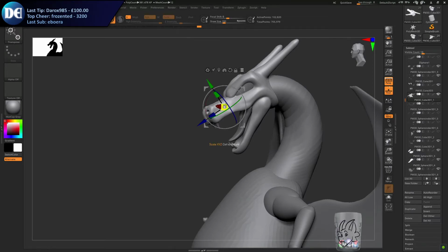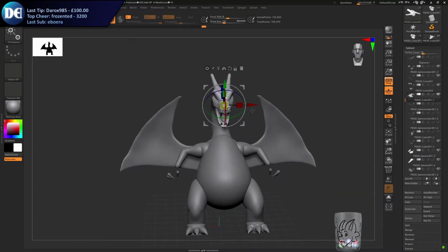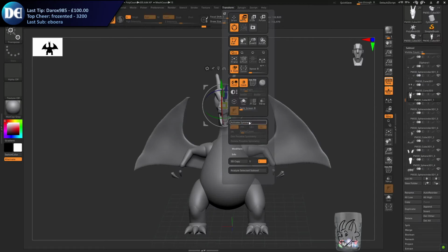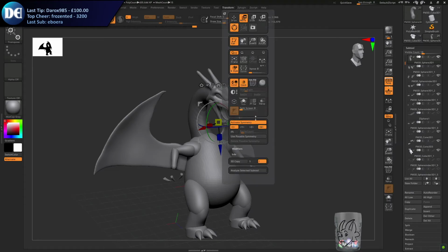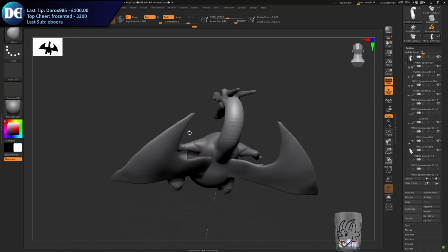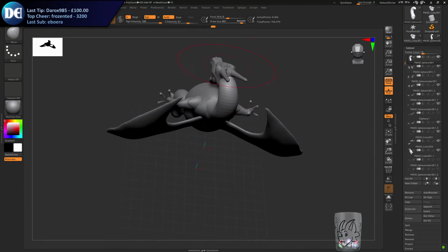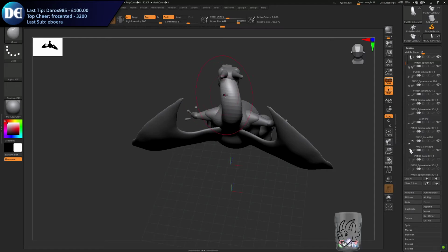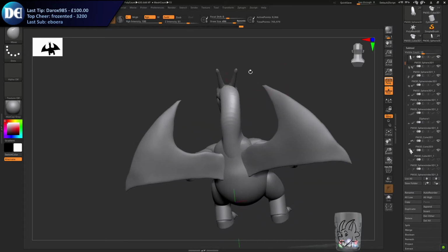I think his head could do being just ever so slightly smaller. Just a little bit. Like that. And I think I'll turn it to the side in a moment. In fact, I think I'll turn it to the side now. I'll do it for both of these. Let's just disable symmetry on that one, so that I can have this come out to the side like that. There we go, so just a little bit more curved.